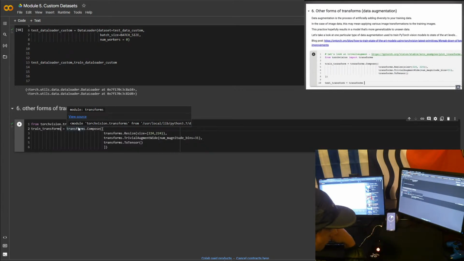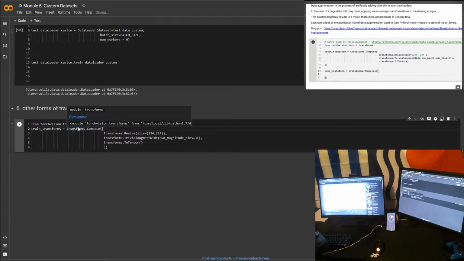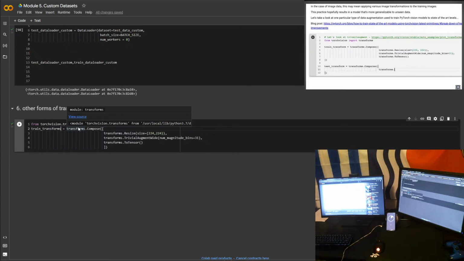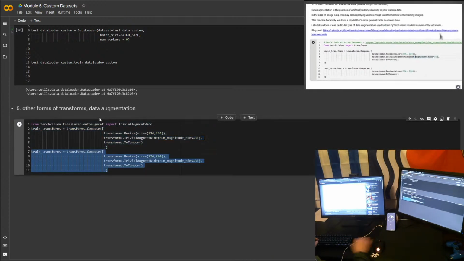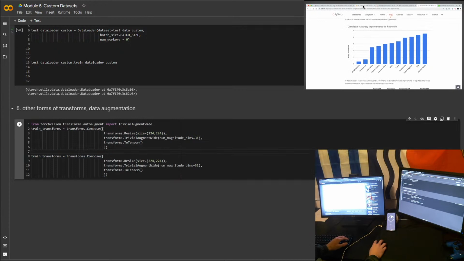Test transform. Let's go transforms, compose. And you might have the question of, which transforms should I use with my data? Well, that's the million-dollar question, right? That's the same thing as asking, which model should I use for my data? There's a fair few different answers there, and my best answer will be try out a few, see what worked for other people, like we've done here, by finding that trivial augment worked well for the PyTorch team, and try that on your own problems.